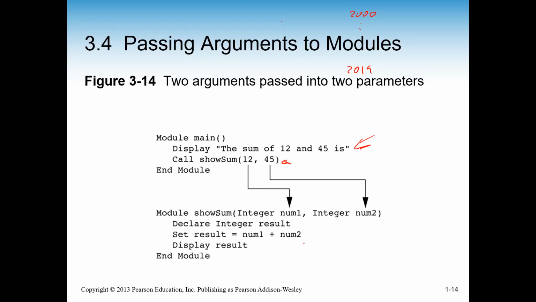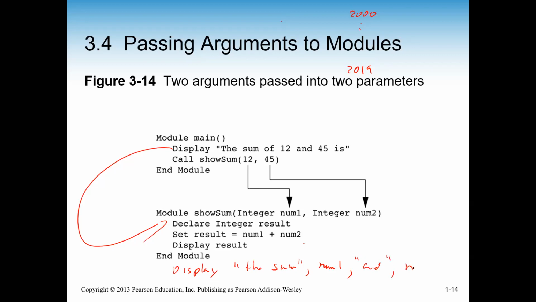What you would do is take your display for the sum and put that into your module. So you would say the sum of num1 and num2 is, and then the result. Yes, very good, right? So you take it out of here and put it in there, and then you do display, and then the sum, and then let's just use a comma of num1, comma, and quotes num2, comma, is. Do you guys see that?